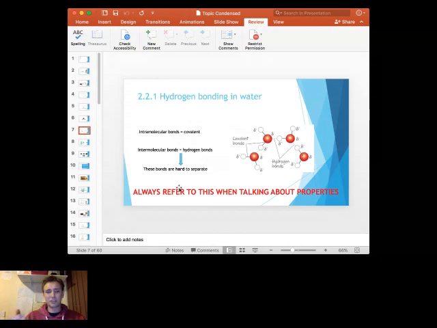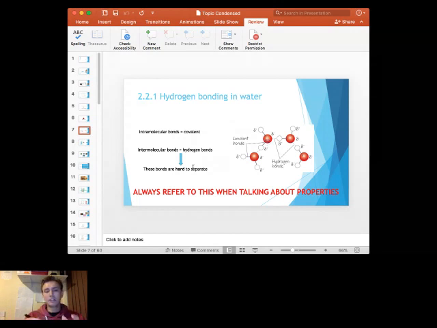And that's a really essential understanding. So we have two different types of bonds that we can talk about in water. We can talk about the intramolecular bonds, which are the bonds that actually bond together the atoms of hydrogen and oxygen. And then you can also have something known as an intermolecular bond, which is a bond that exists between the different water molecules. I hope this is making sense to everyone.